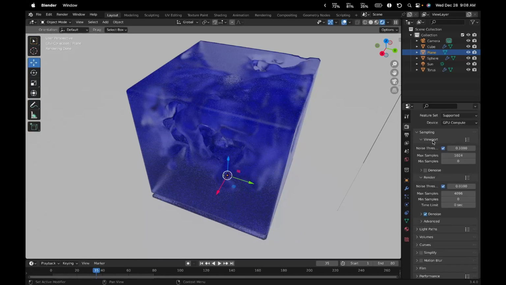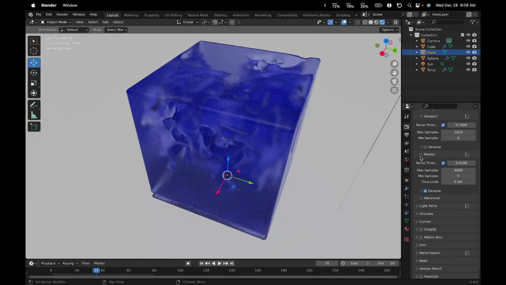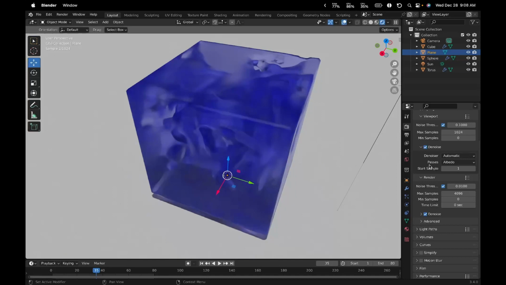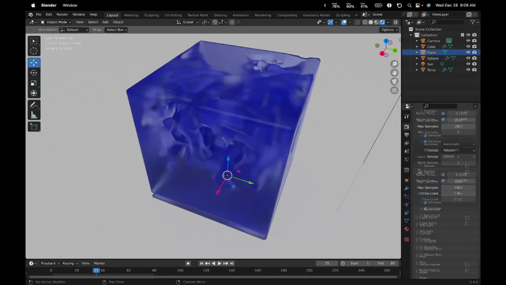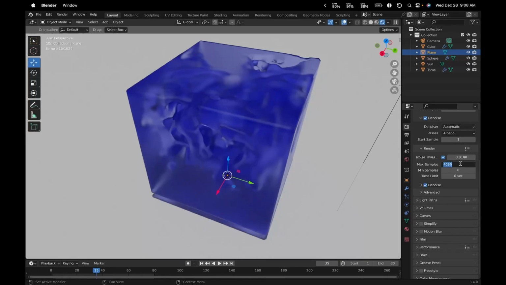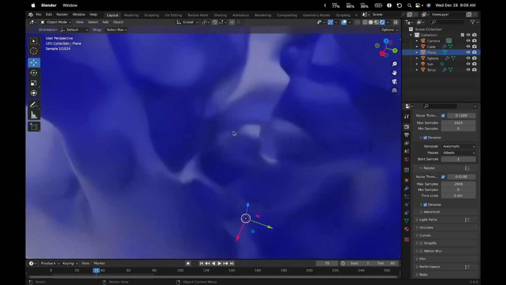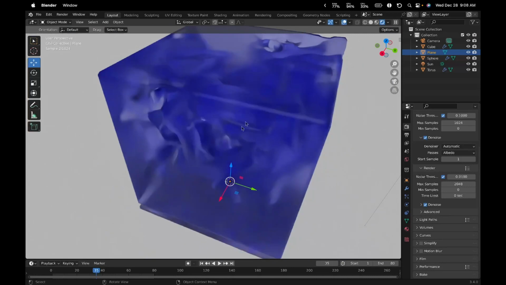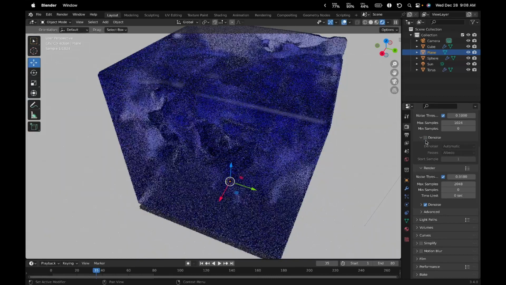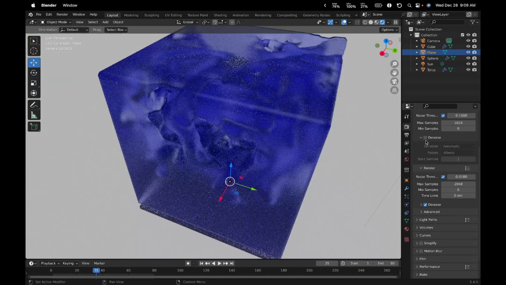So what we want to do is go into this render button. We'll want to hit the denoiser, and this just removes a lot of the noise that we have. So max samples, you could choose however many. Now be careful, because the higher it is, the more blurry it looks. So you'll want to play with this in the viewport and see what really looks like it's not bad anymore. It doesn't really look fizzly.